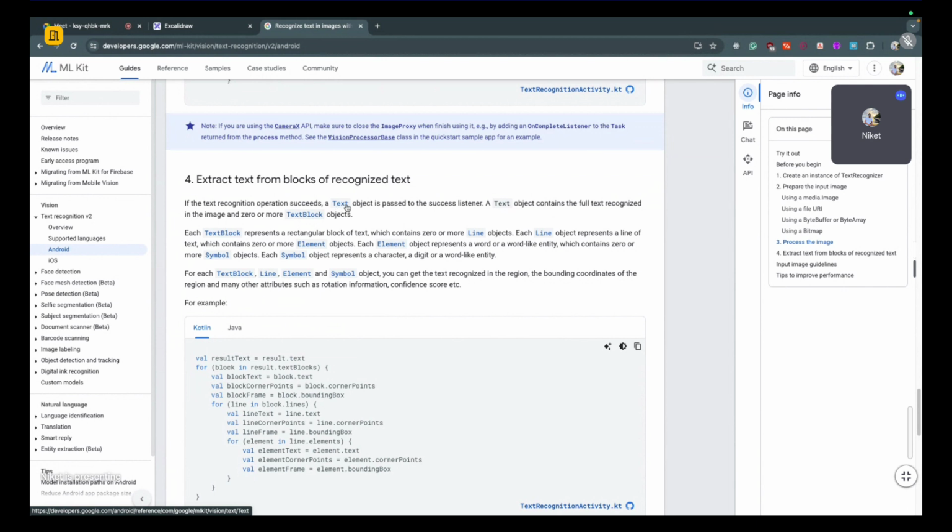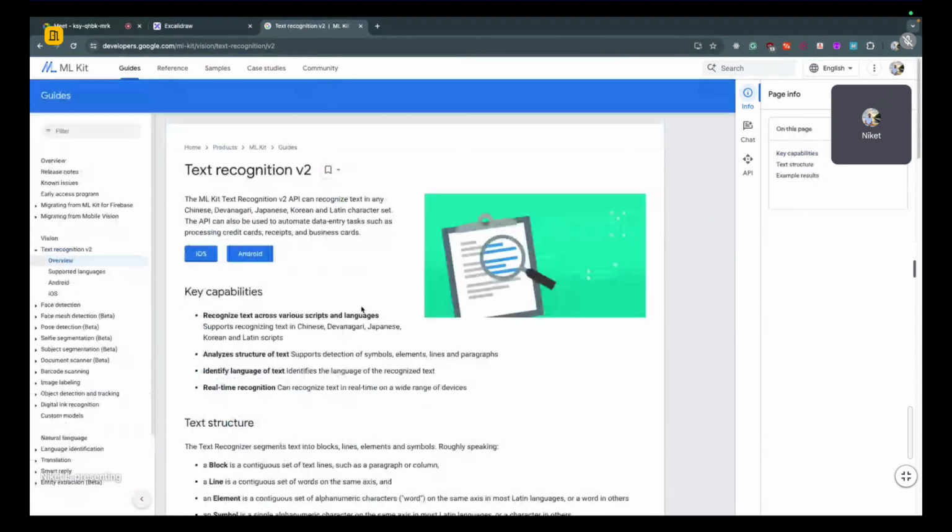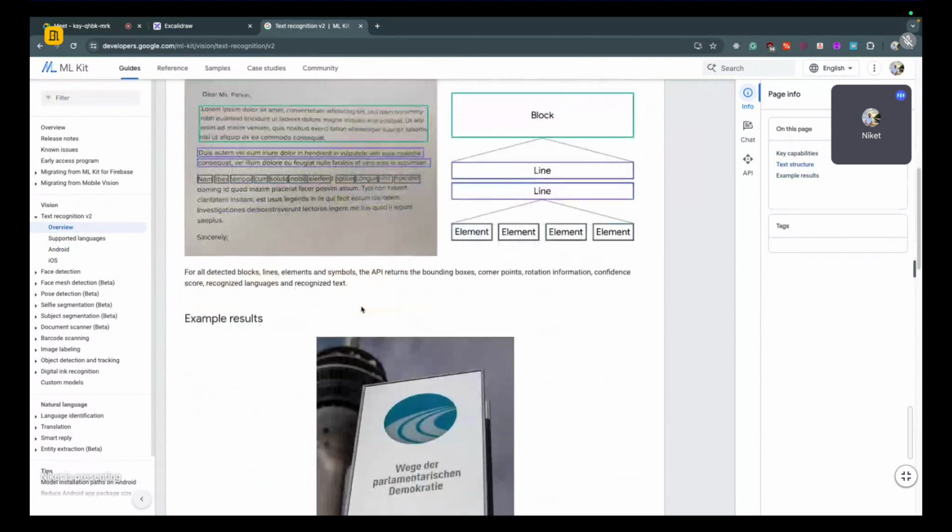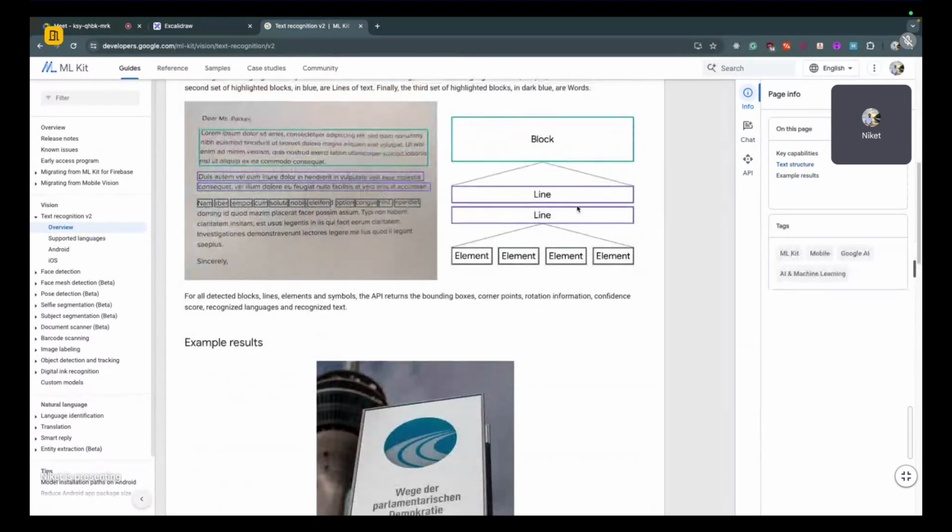Now this text object contains various things: blocks, lines and elements. Two lines become the block here, four elements become a line here. So this block can be divided into four lines, and this last line can be divided into 1 2 3 4 5 6 7 elements.